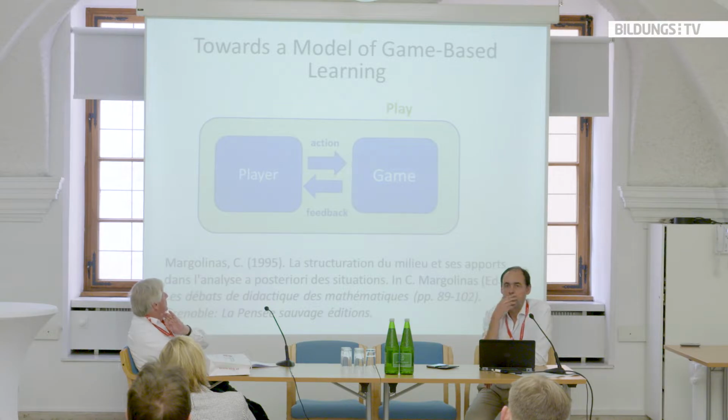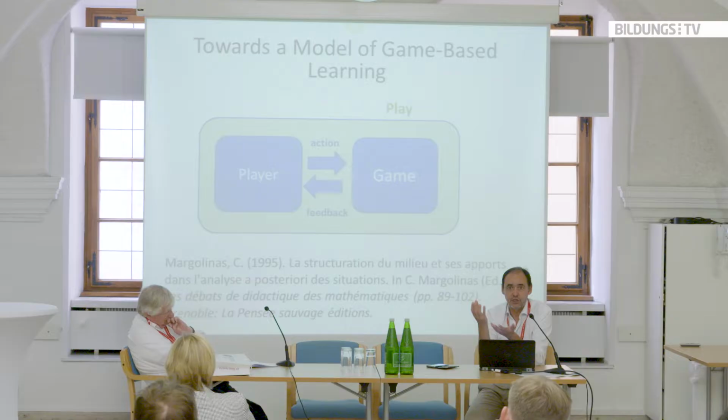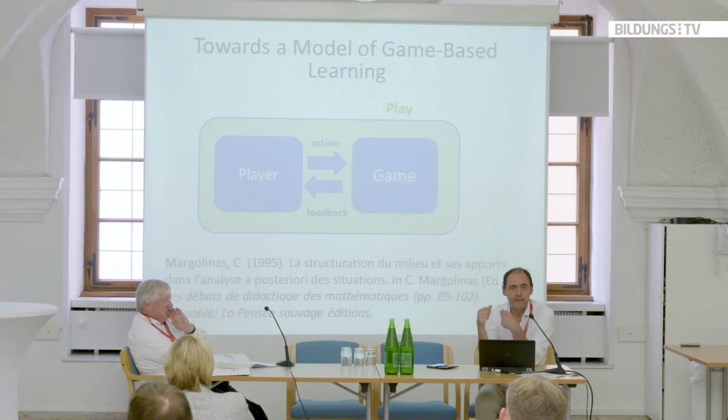The model that we use for the design of the game comes from the work of Guy Brousseau, and this model has been adapted for games. This model is a Piagetian model. It comes from Piaget. The idea is that if the player accepts to interact with the game, the player will try to perform some action.